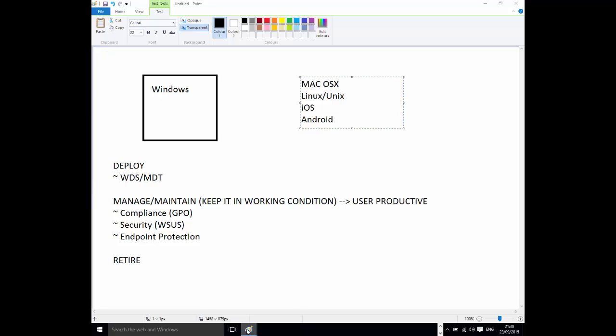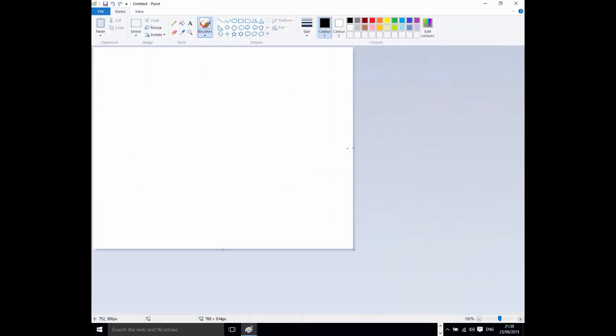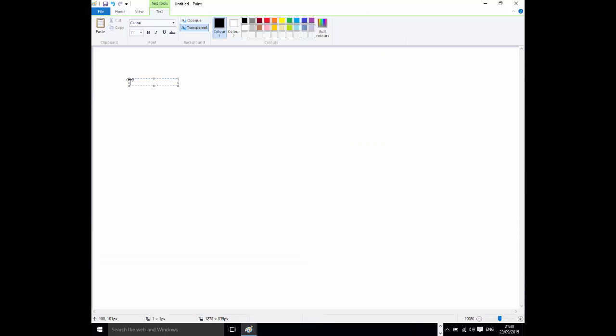You need the devices. Is the company just using Windows 7, or also Windows 8, Windows 10? So you need the operating system, and then you need the software that the company wants to deploy.